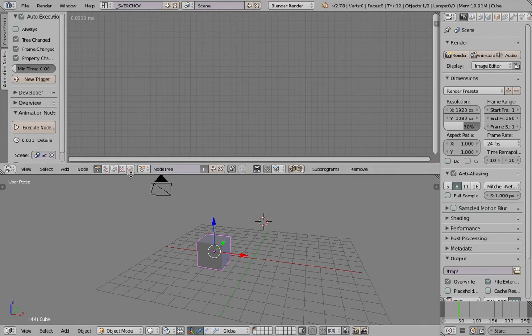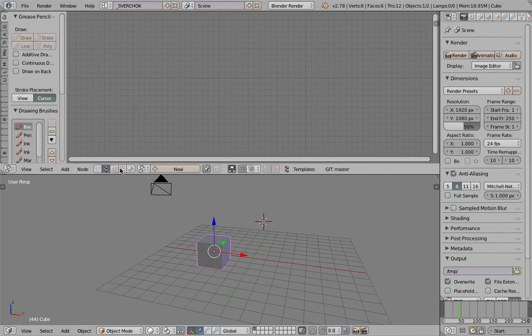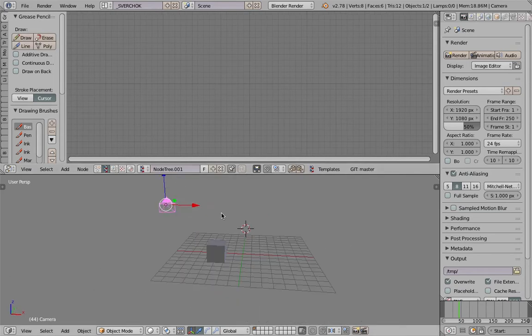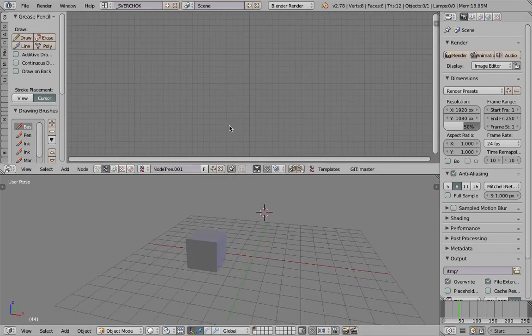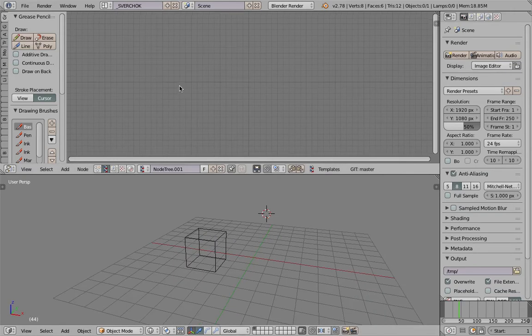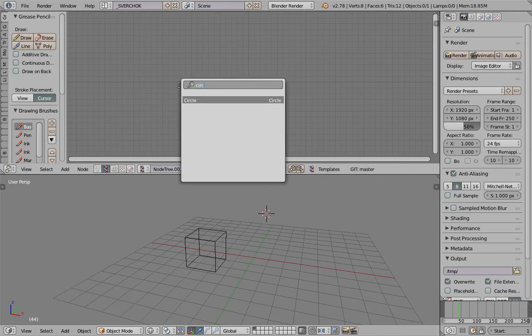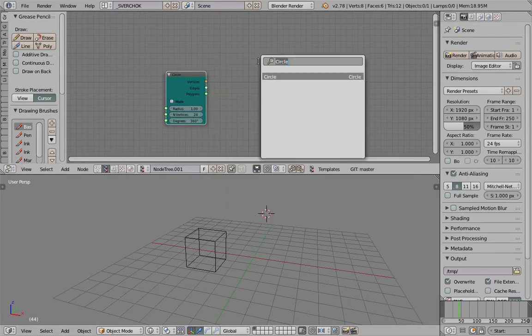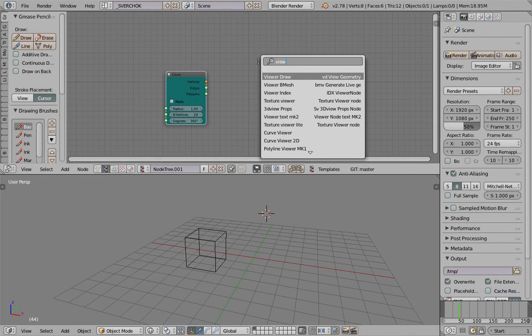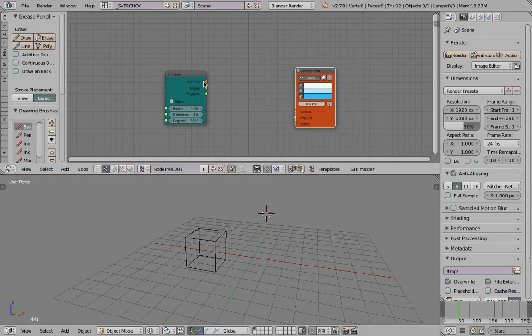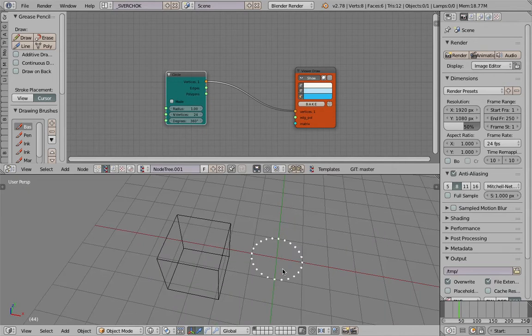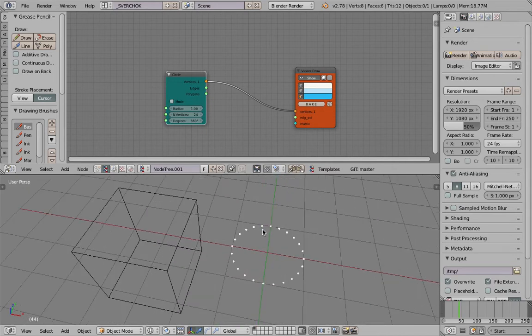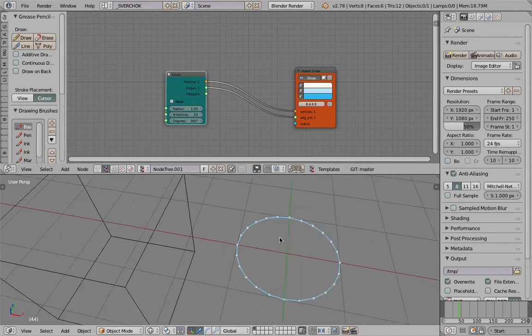But I will do the looping animation using Sverchok, because it's easier to explain. So I'll start with a circle. And look at this. If I draw the circle, this circle actually rotates around, and this is actually looping.